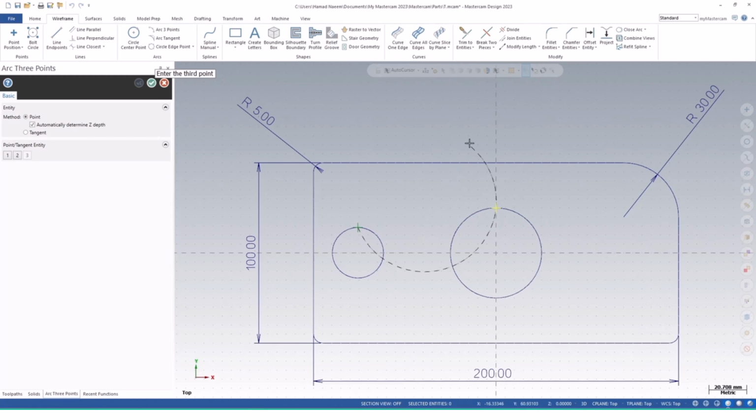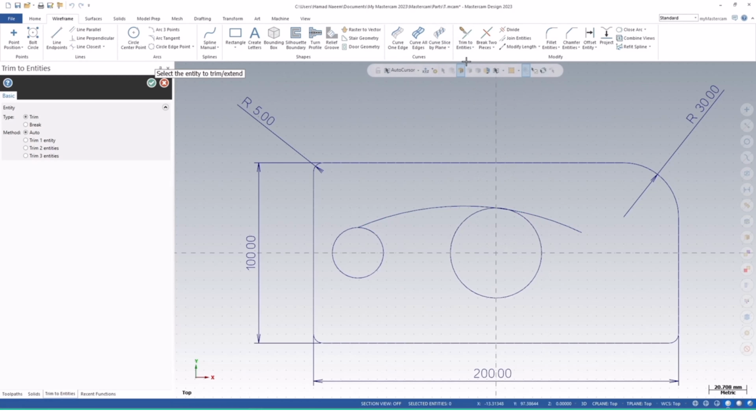Okay, so this is how we can define the arc by using the selection toolbar. I'm just making a rough sketch, so don't worry about geometry.